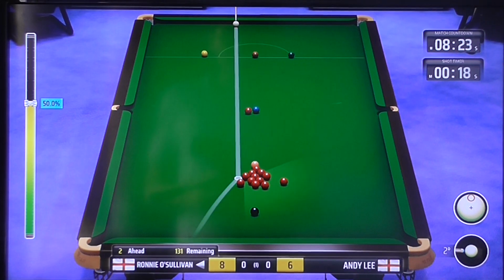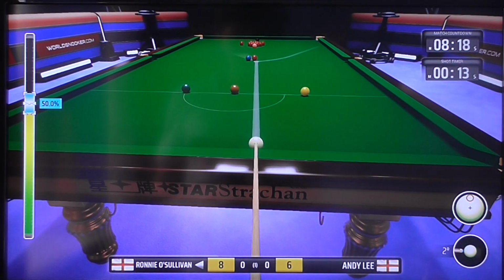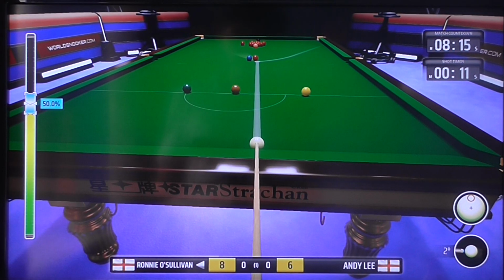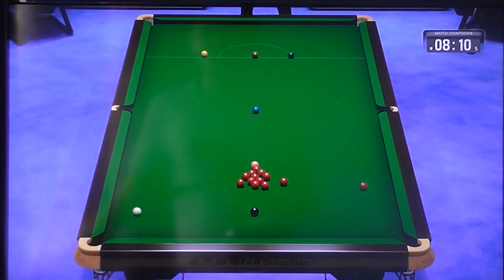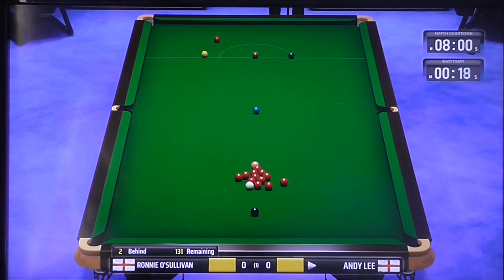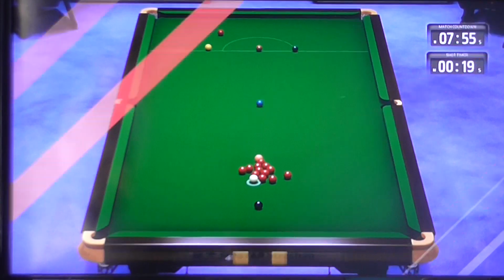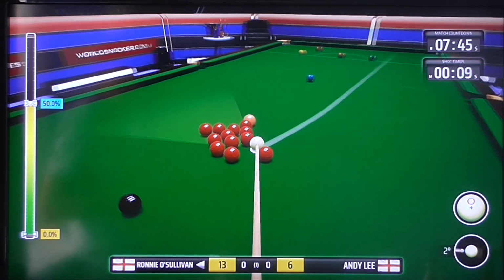Oh, Mark Williams probably would have got that. He's lining up the long red to the corner here. Can't spend too much time lining it up, obviously. This is a rubbish experience so far. I mean, it's not a shootout actually, but they should have like a stupid wild crowd, behaving like a bunch of hooligans. And I've obviously got ball in hand because of Lee's shot.